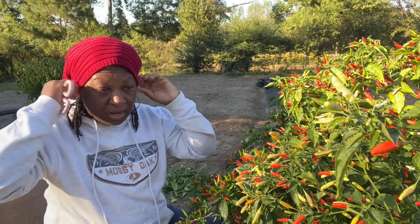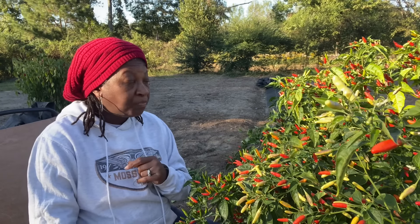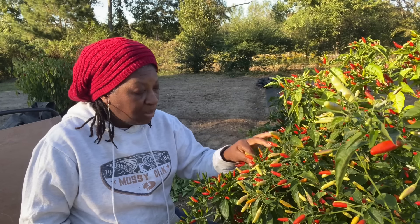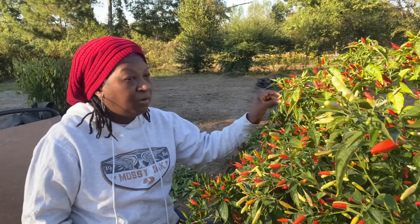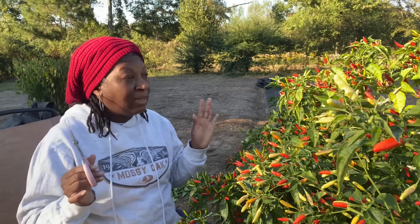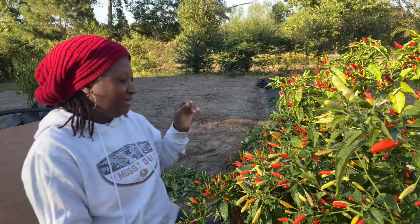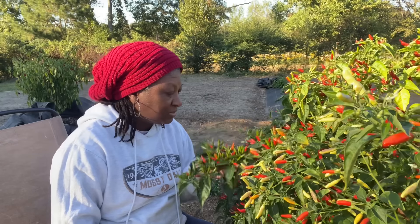I'm not in a rush to take the seeds out. The seeds can hang out inside of those peppers and they will be just fine. Every pepper over there is red — some of them are very soft, so those are the perfect peppers for saving seeds from. Although these are red, they're still very, very firm, and these are the ones I'll be saving to use in my pepper sauce. These plants are so beautiful. Have you ever grown something that was just so beautiful to look at that you didn't want to touch it? Well, this is one of those for me. These peppers are just absolutely stunning.